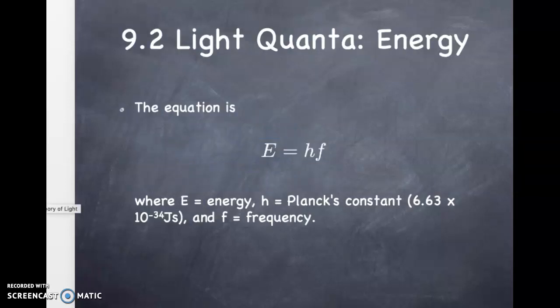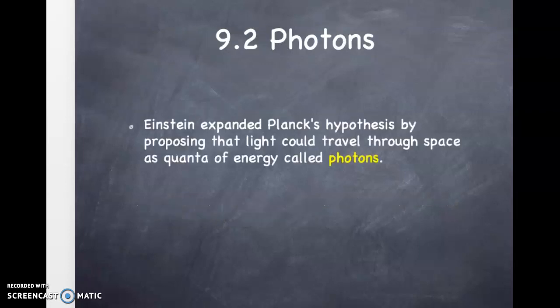Now, the fundamental equation is that E equals h times f. And E here is the energy that's involved. And h is this Planck constant that I spoke of earlier, and it has been measured. Planck's constant is a very small number, 6.63 times 10 to the negative 34 joules times seconds. And f here is the frequency in cycles per second, or the equivalent unit, hertz.